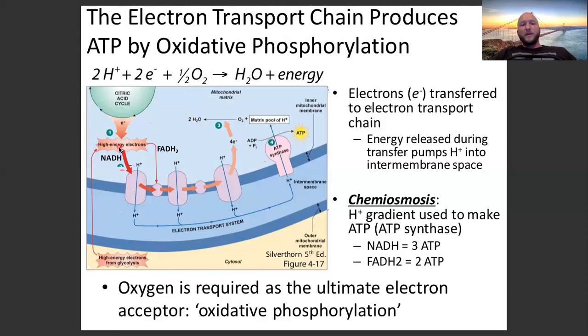I'll repeat that. Those high energy electrons get sucked into this protein transport, this protein system that moves the hydrogens across the inner membrane. Those electrons flow through these proteins, and the final thing that's pulling those electrons through this process, that finally captures those electrons, is oxygen. And when oxygen captures those electrons, it's going to combine with some hydrogen ions, it's going to form water. So oxygen is the ultimate electron acceptor.